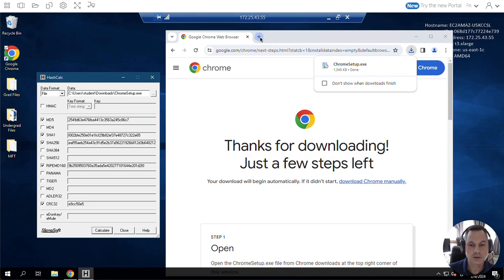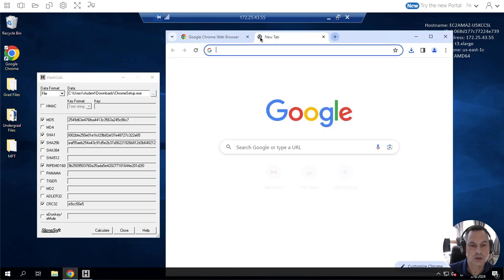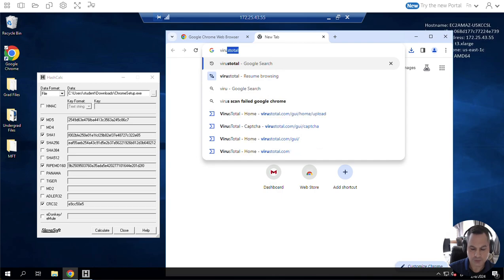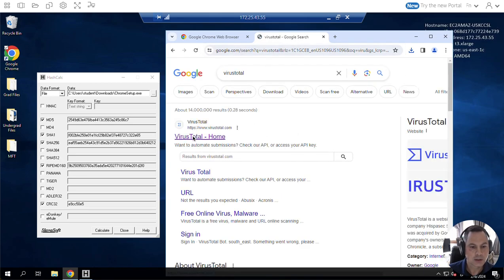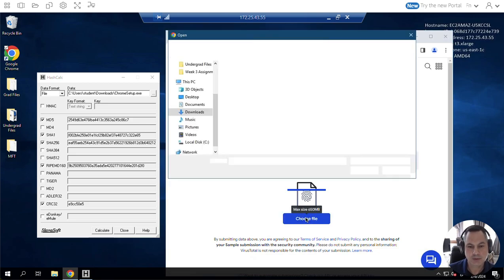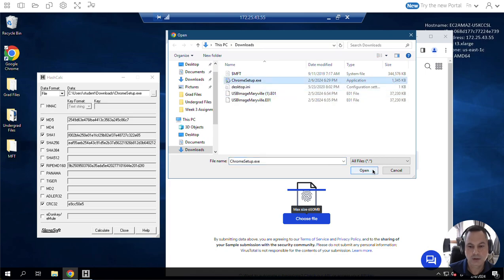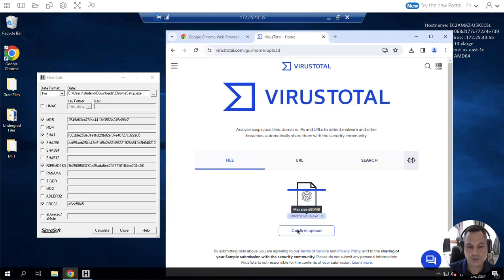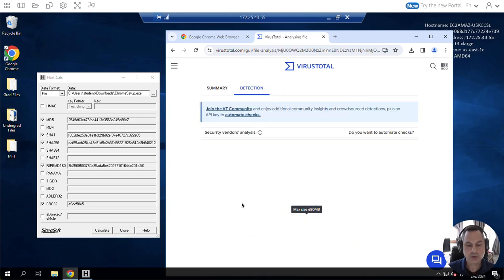But given the size or the level of vendor that you're downloading or exchanging files with, that's why we check the value. One thing that I will show you is VirusTotal, a great security tool that we can utilize for several things. In this case, I'm going to have it inspect the file that I just downloaded. So let's give it a second here. It's usually pretty quick. So there, it's already starting to run the analysis on the Chrome setup file.